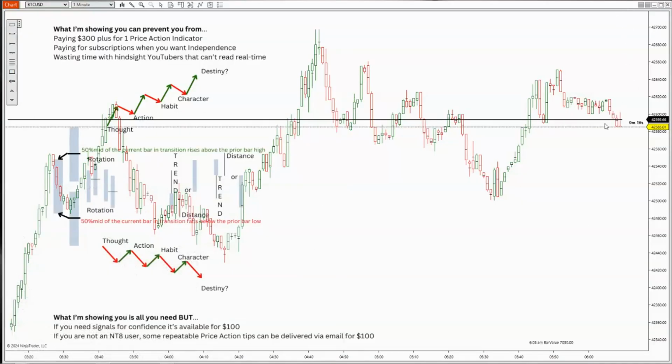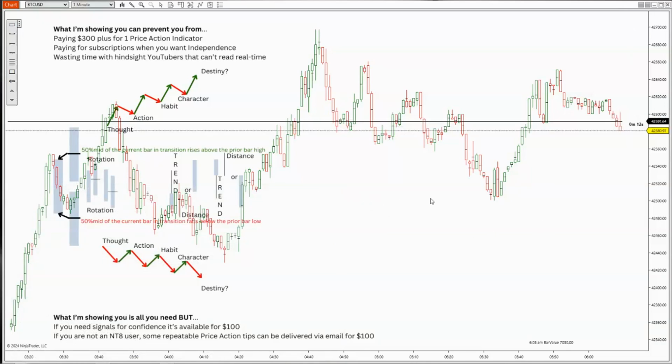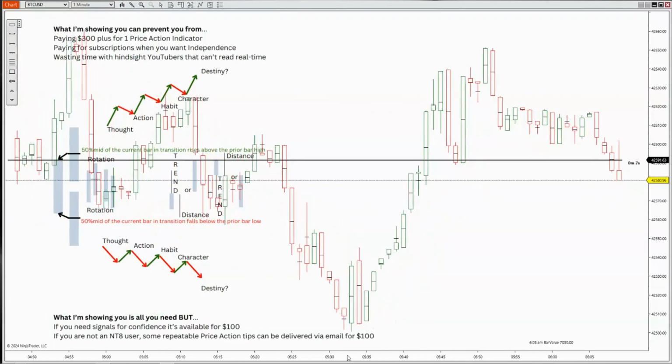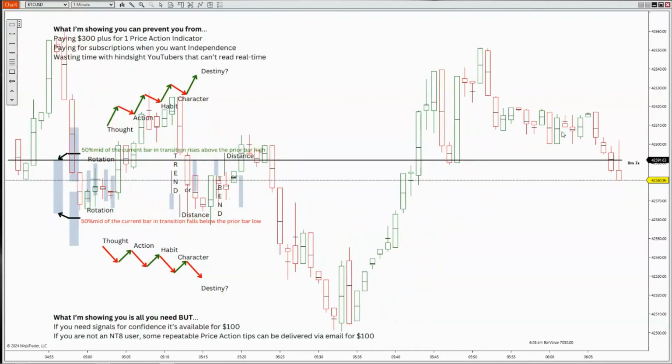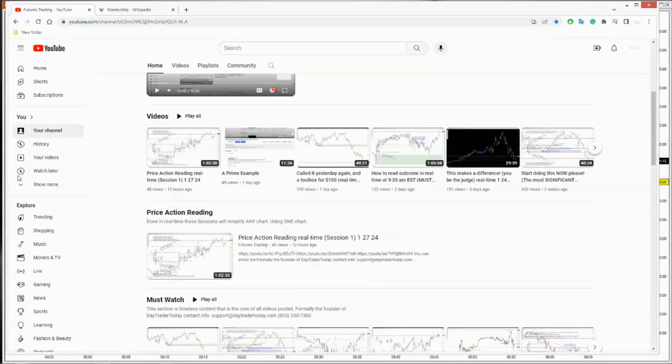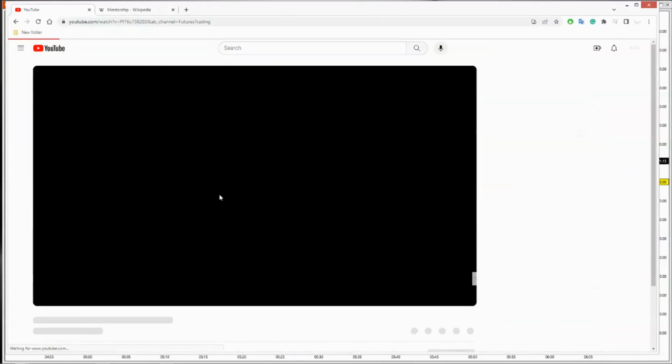Let's get into it. All right, so I got just a little bit more information than what I had yesterday. All we're going to do is read the price, the hard right edge, and give an estimation as to how far it's going to go. That's the whole purpose of the video today. Let me click on this just really quickly here.